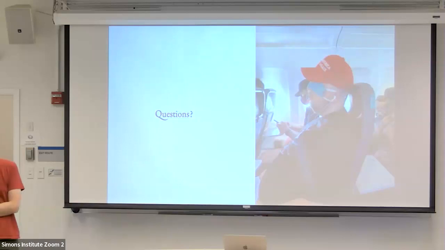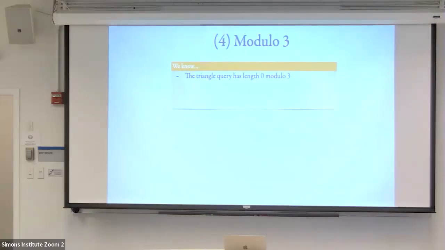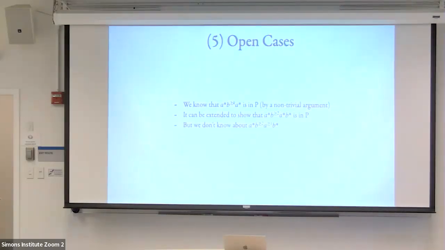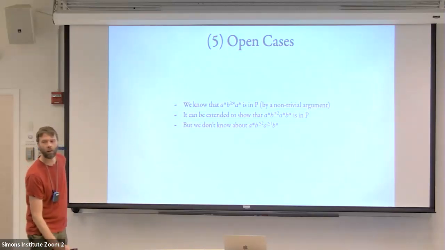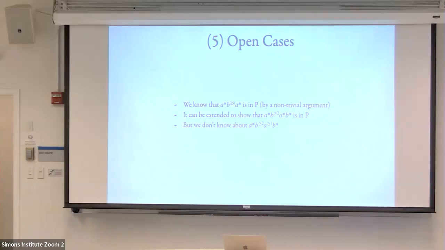Can you show your last slides about the open problem set? The last two examples or something. Right. Okay. So for example, the last one, we don't know about those two. So those two can be written as, like, greater than or equal to 2, like B star and A star, right? Then that just becomes a trivial regular expression. And it can be done. Wait, I didn't get that. Can the last one, B greater than or equal to 2, be written as B star? Yes. And A as A star. So that's just a simple regular expression that can be done in linear time.